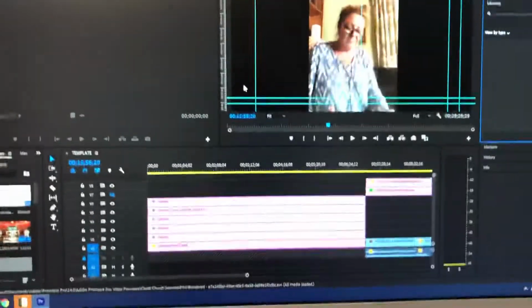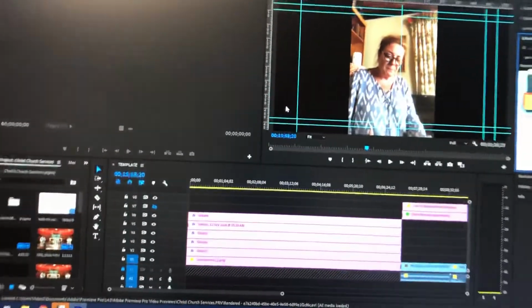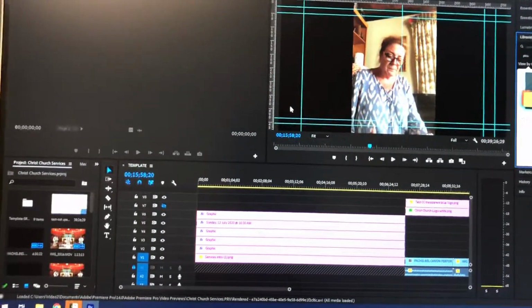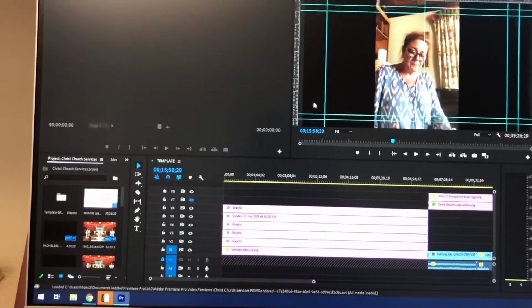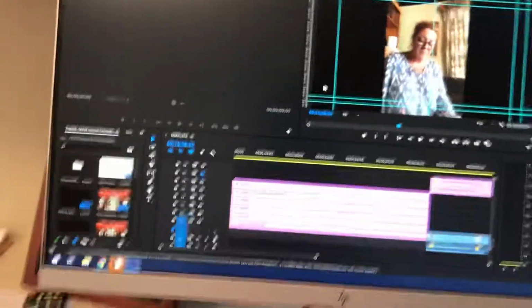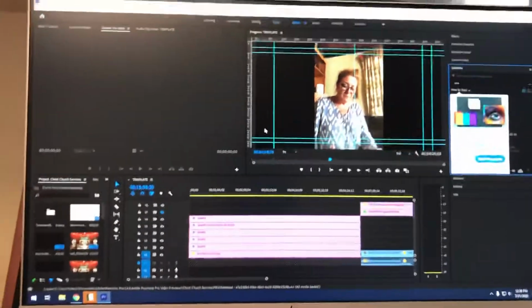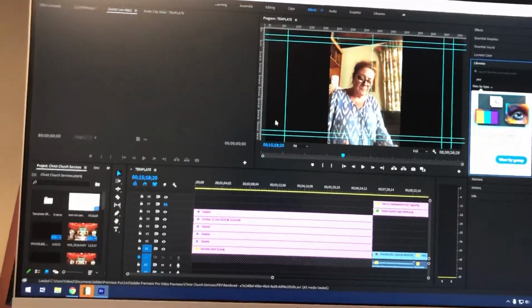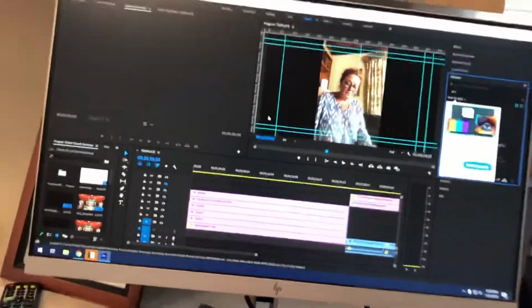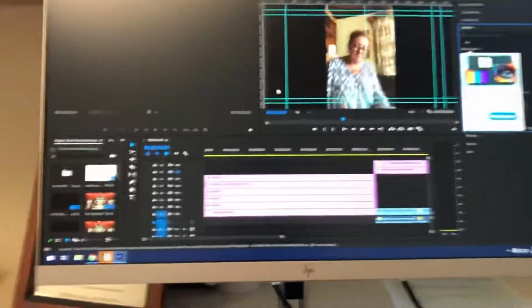So did you notice I only had to reconnect one because they were all in the same spot? So when I reconnected one, the computer or the editing system already knew, oh, I should look inside there for the other files, and it did. So instead of having to reconnect one at a time for all those, it just did it on its own because it's super smart.